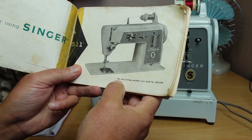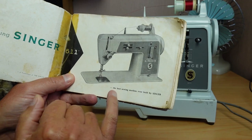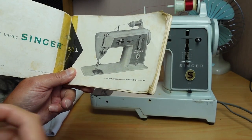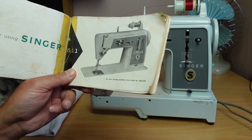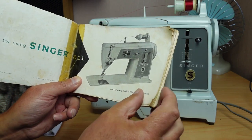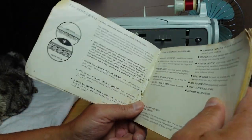I do like this here — just oozing confidence. The manual says 'the best sewing machine ever built by Singer.' This is 1965, I think. As far as reliability goes, I would say this is probably still one of the best machines ever built — not just by Singer. Ultra reliable. Quite versatile. Everything you need pretty much, just about.